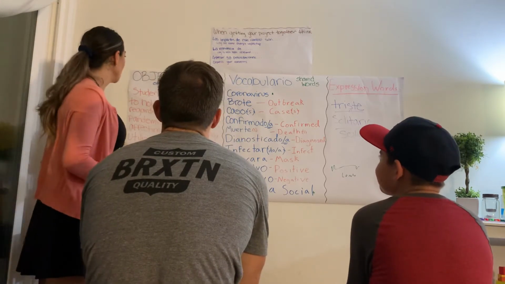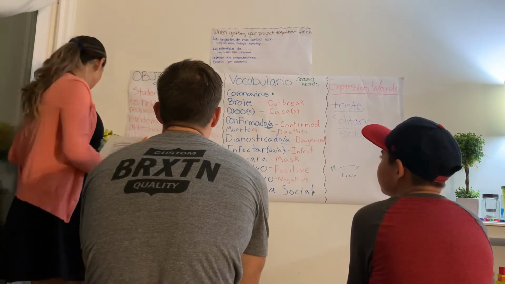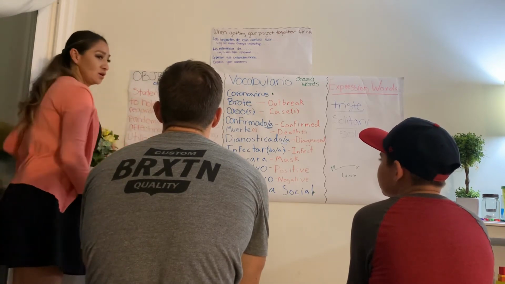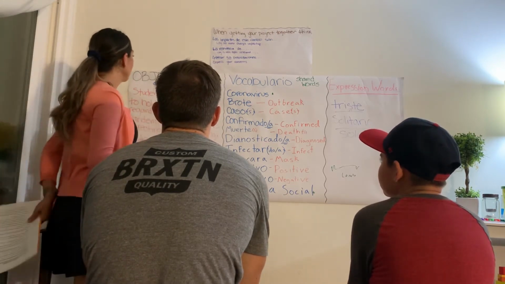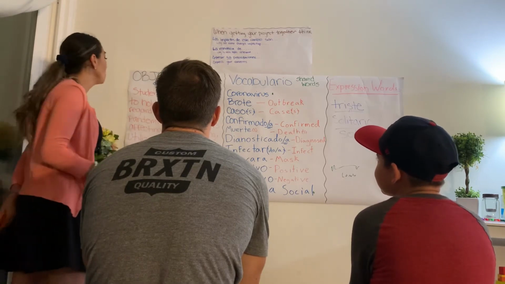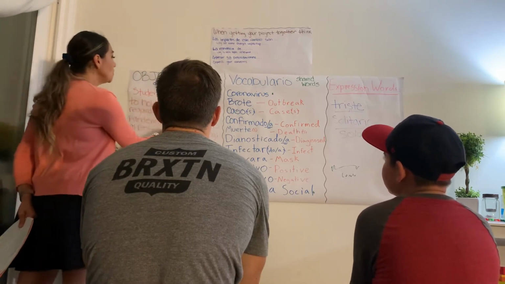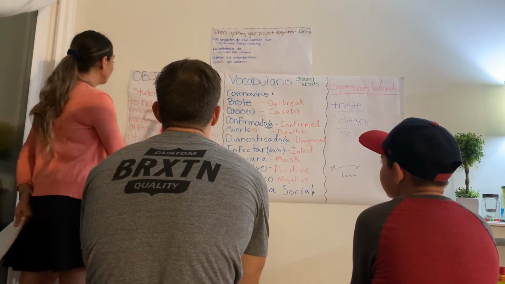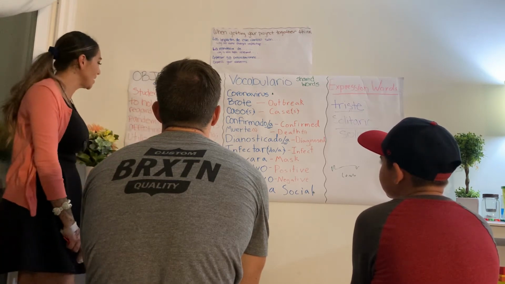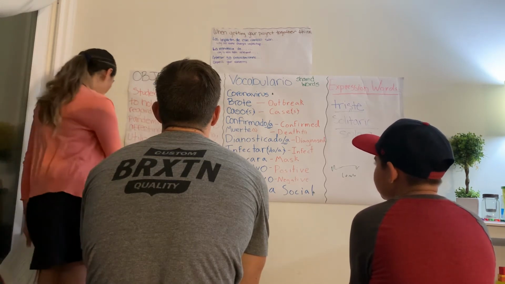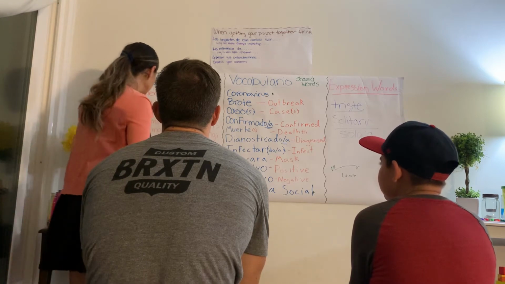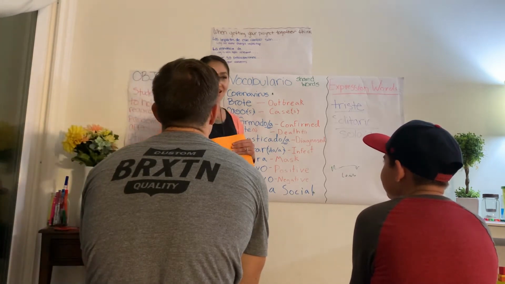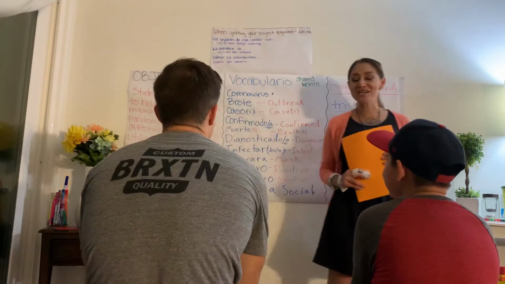First of all, let's go over our objectives. Objetivos. You're very familiar with objetivos because we've done this before. So students will be able to hold a conversation regarding the current pandemic and how it is affecting our well-being, utilizing phrases in Spanish. Of course, in Spanish because this is a Spanish class.